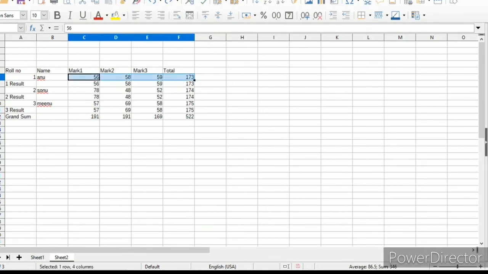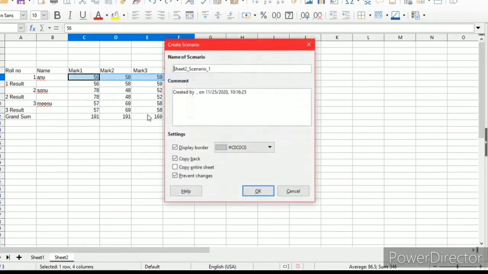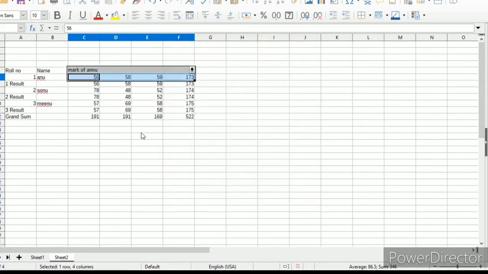Okay, then from the tool menu select the scenario, and with scenario we can give comments to that. Here I am giving the mark of, and that's a comment that I am giving. Then you can see the mark of Anu is this. When we can give a comment to that. Okay, this is the scenario.